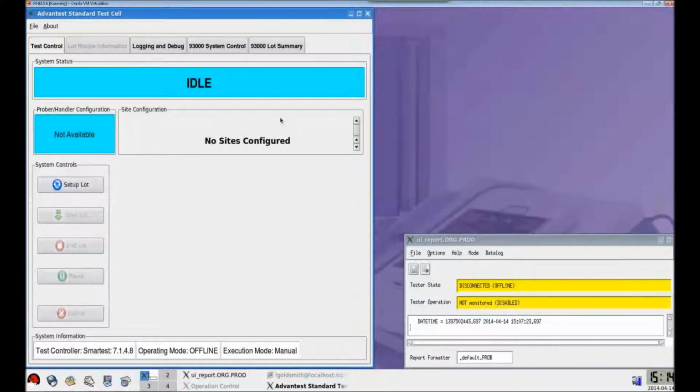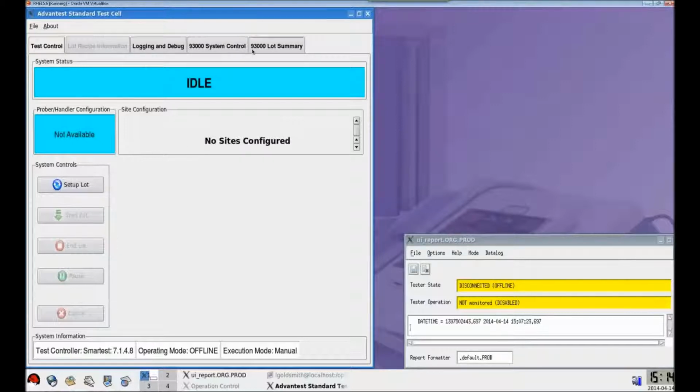This is a simple operator GUI written to use TFI component interfaces for communicating with SmartTest and driving the testing process. It's written using the Python scripting language and the Python support that also comes with TFI. It's designed to be easily customizable by GSS engineers to meet the specific needs of any customer's production environment.